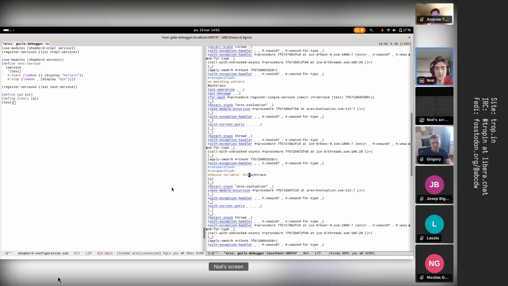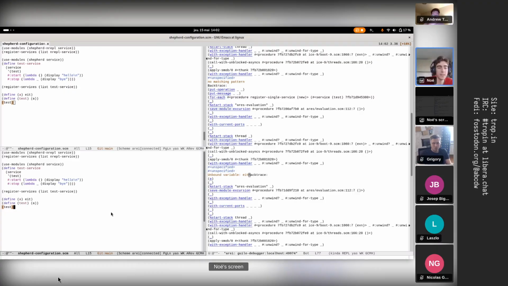How it would work, for example, can change, we don't know yet. But you could have your backtrace in a little buffer at the bottom, and you could say stop on error and then evaluate some things to see, oh, this variable has the wrong value.